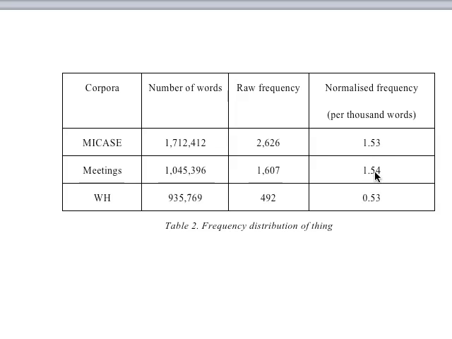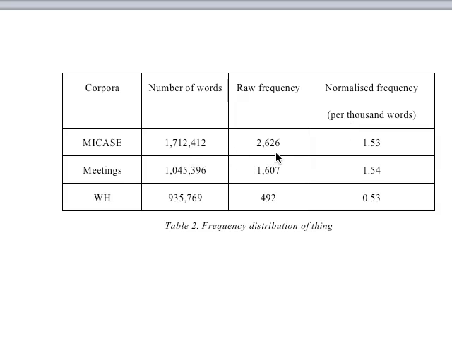But what about this difference here? So we look at the relative frequency, or the normalized frequency per thousand words, and it's very, very close. And so we think, well, maybe my case in meetings has a similar use of the word thing in terms of its frequency of occurrence. But perhaps because we've compressed the data in a way to sort of think about per thousand words, is that really an anomaly by looking at that particular level of relative frequency?